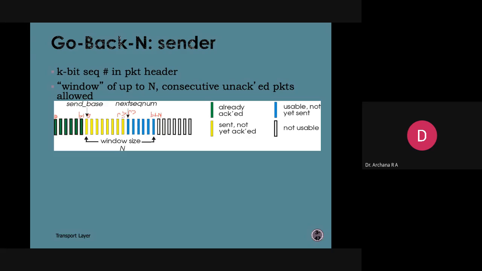If you count here, 1, 2, 3, 4, 5, 6, 7, 8, 9, 10, 11, 12, 13, 14. Sorry, the window size n value is equal to 14. So this is limited to 14. In order to achieve flow control, we set the window size to n, indicating that the packets have to be acknowledged.